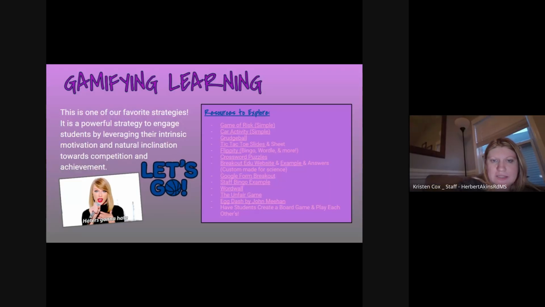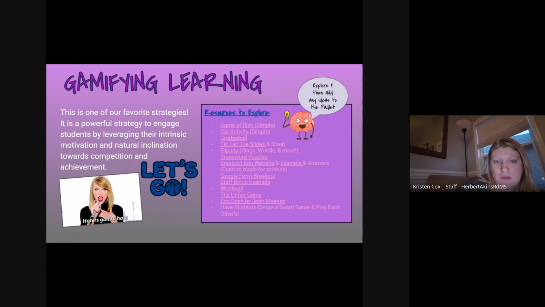All right, so we're going to go ahead and start looking at some of our tools that we use for student engagement. One of my favorite strategies is gamified learning. It can be really simple, like taking a worksheet and making it a game. One thing I did was Risk, where they could either take the points they earned or risk to either gain or lose points. They love that type of stuff, and it keeps them engaged in doing the questions. And then you could do things that are a little bit more complex, like Grudge Ball and breakouts. There are a lot of different things linked here for you to explore when you have that chance asynchronously. And then you can also go ahead and add anything that you already do to the Padlet.